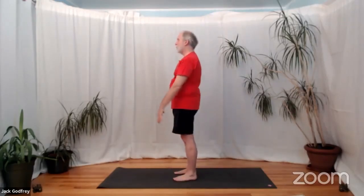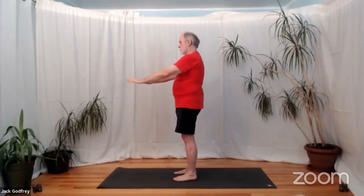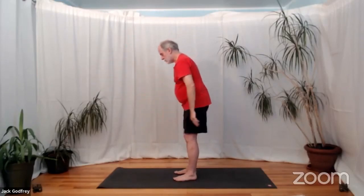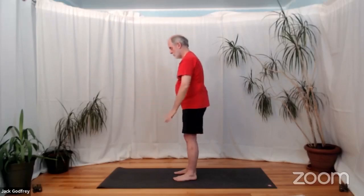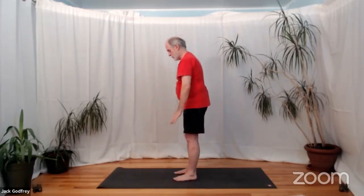Inhale, with a dragon's back, we stretch the front. Exhale, with a turtle back, we stretch the back. So looking from the side, inhaling, exhale. Inhale, we lift the ribs, lift the chin, look to the heavens. Exhale, drop the ribs. Drop the chin, look to the earth.